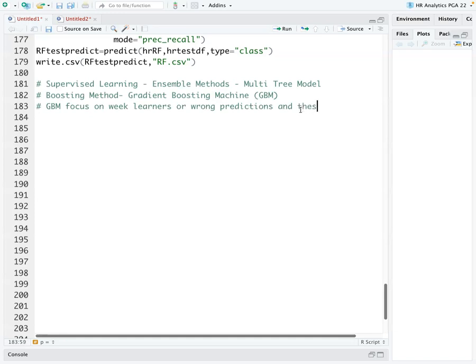And this class of algorithms are developed to increase the accuracy and reduce the error of models.